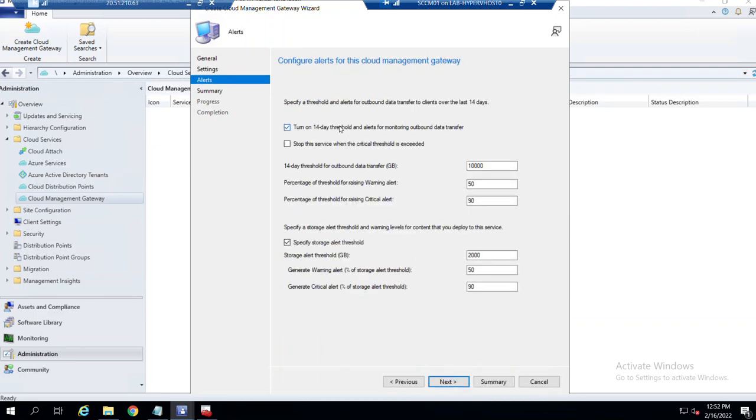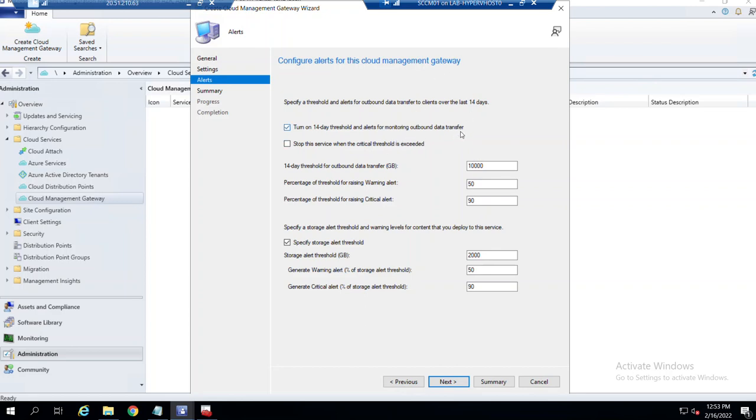Okay, this is the way to save your money and to stop your service if you run out of dollars. You can turn on 14-day threshold alerts for monitoring outbound data transfer. For example, if you're expecting more traffic, and your clients are pulling more traffic from the CMG, then the Azure service is gonna bill you more.